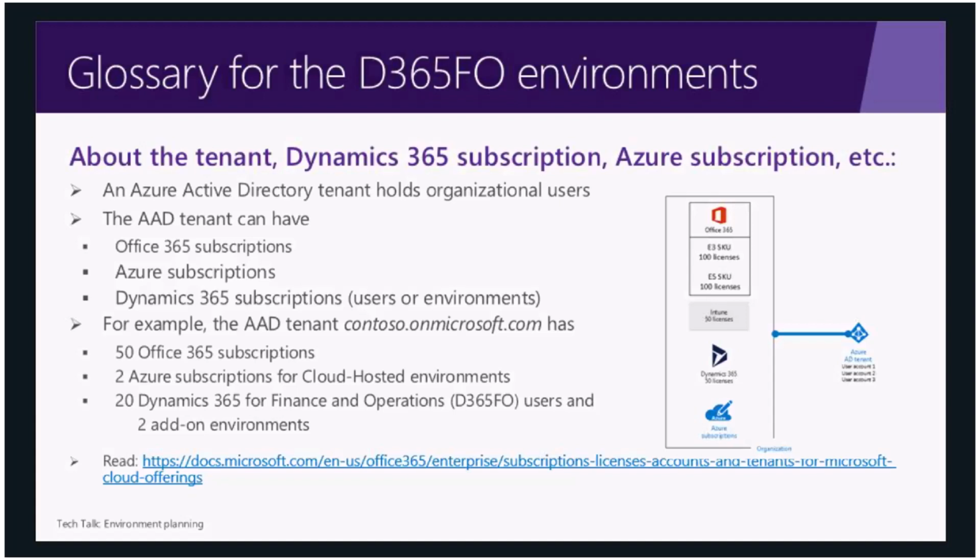I'm taking this example for the company Contoso that would have the tenant contoso.onmicrosoft.com. In this example, they have organizational users and they have purchased 3 types of subscriptions: Office 365 subscriptions, Azure subscriptions, and Dynamics 365 Finance and Operations subscriptions. So licenses for the users, but also add-on environments. In the end, the key thing is that when you have an Azure Active Directory tenant, it will hold your users and your subscriptions.